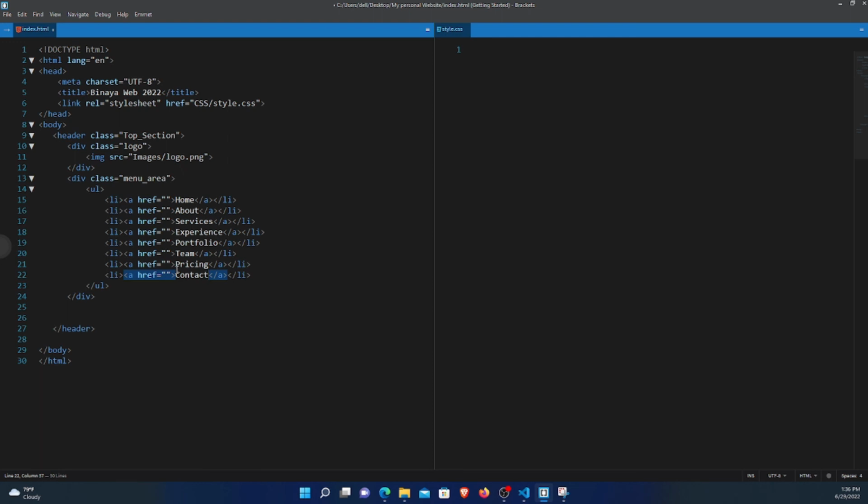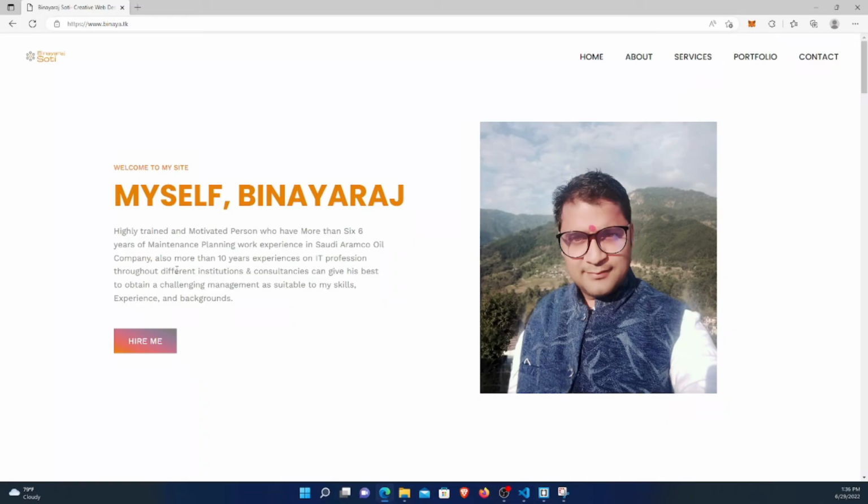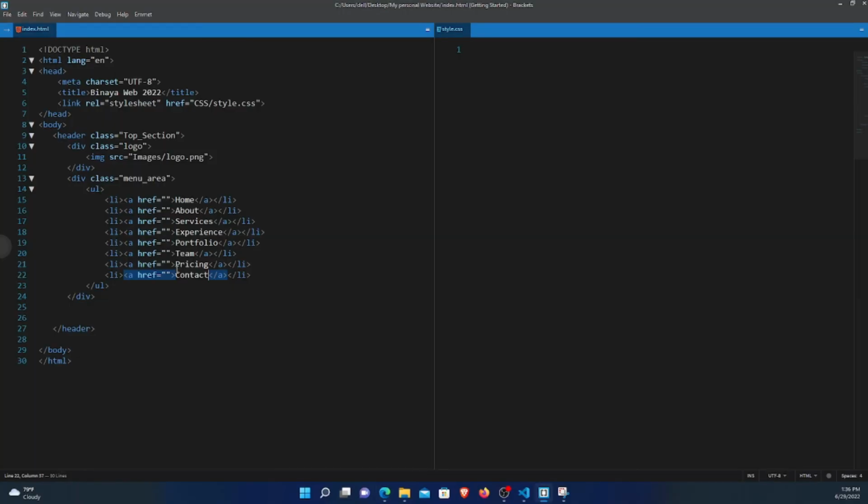You can write any number of menu li items in the HTML as you need. It is not necessary to be exactly the same, because we are doing the restoration of our previous personal website. After completing this ul, let me display it in our browser.